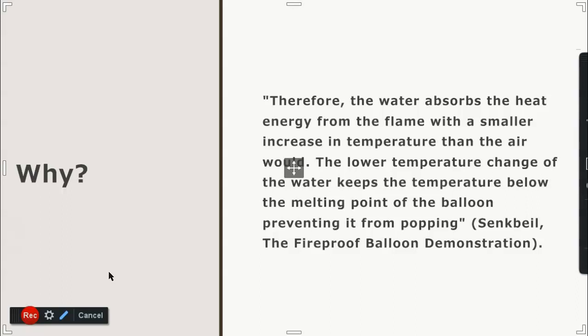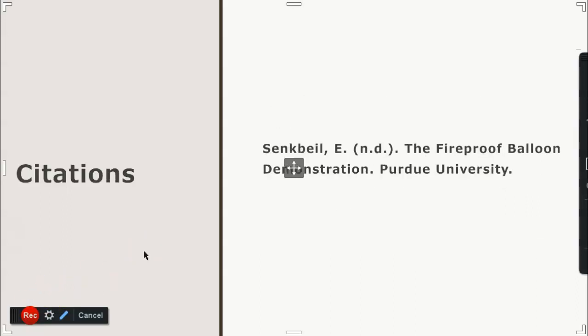Therefore, the water absorbs the heat energy from the flame with a smaller increase in temperature than the air would. The lower temperature change of the water keeps the temperature below the melting point of the balloon, preventing it from popping. And that was from the Fireproof Balloon demonstration, which I believe was from Purdue University. Okay, I was correct. It was Purdue University.